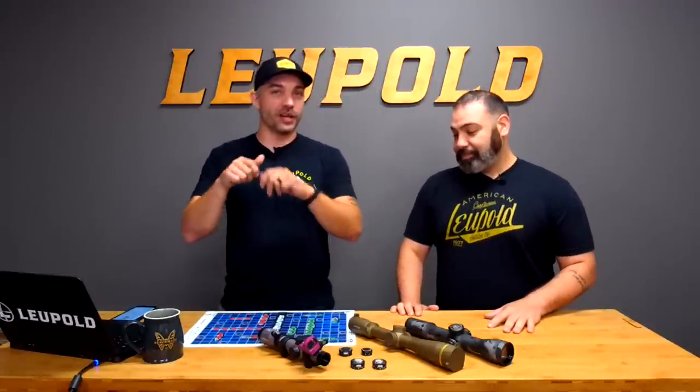It makes going to the range a little more interesting, maybe some healthy rivalry between some buddies, right? And it's also actually a really good precision drill. If you're working on really good trigger press and trying to place your shots really precisely, it's actually a really good drill for that too. Helped me a ton with sight alignment and sight picture, I'll tell you.